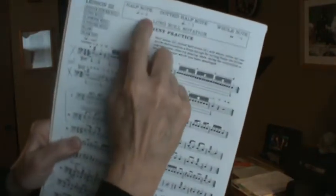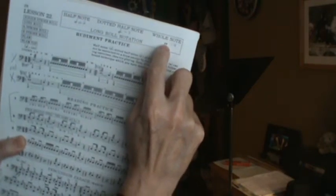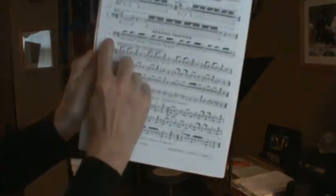Half note is equal to 2 beats, and you can even see I wrote equals 2. Dotted half note is equal to 3 beats, and a whole note, which is kind of the circular thing with no stem, is equal to 4 beats. They are not used too often in drum notation because it's just a hit, where if you were playing the trumpet, you could blow a note and hold it for 2 beats, 3 beats, or 4 beats. So on a trumpet or a flute or those instruments, they are more commonly used. In fact, they're not even used on this page, but in the future, we'll talk more about that. Okay, everybody, let's just jump down here to number 1.